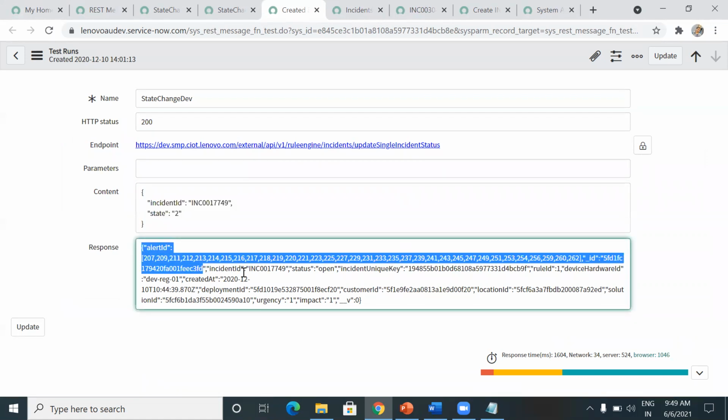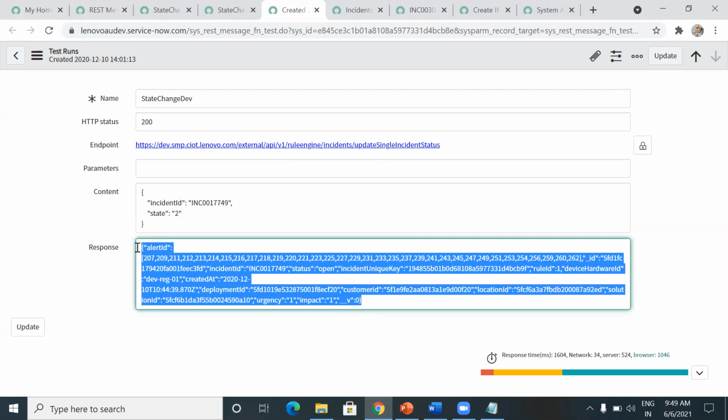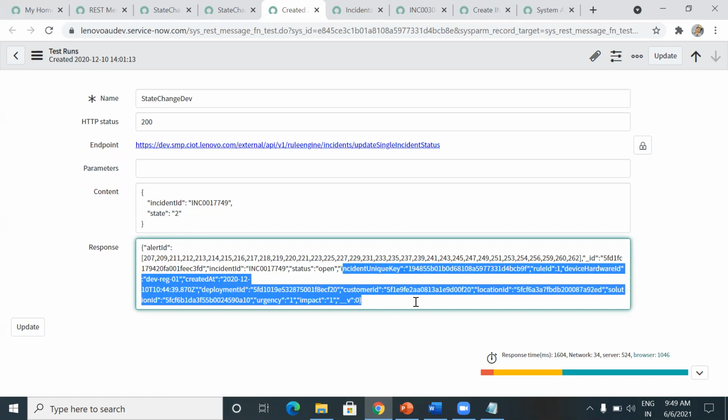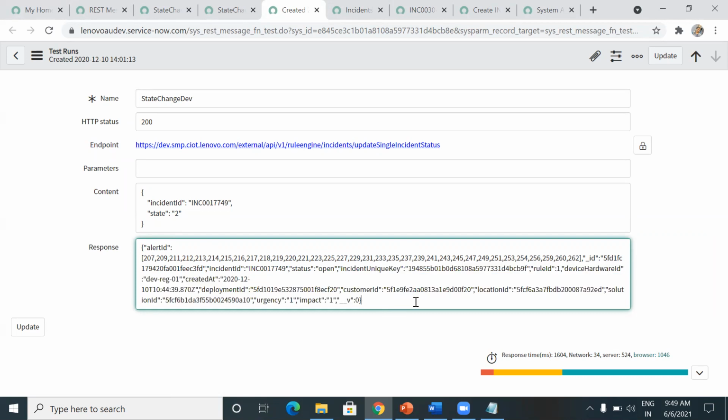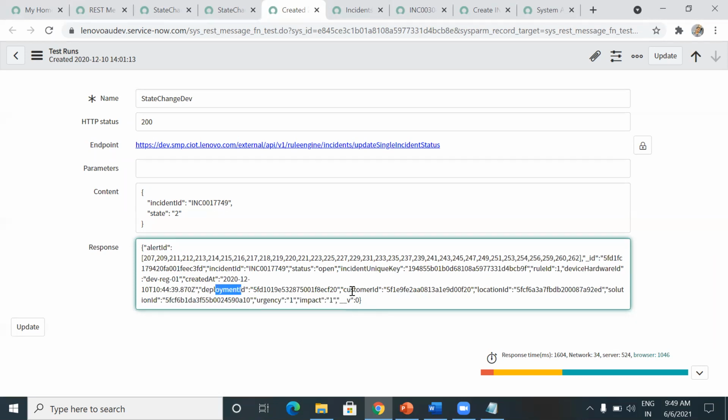this is the response. So this response will be triggered to the third party because they will receive this. Okay, so here alert ID, with alert ID all the information, see here, incident ID with a status open. This information is what they just need, and they configure this kind of extra information as well for better understanding and better interacting. They are giving impact and urgency information as well, deployment ID. This is not required for our end, but for them that is important. But we are sending these two pieces of information to the third party.